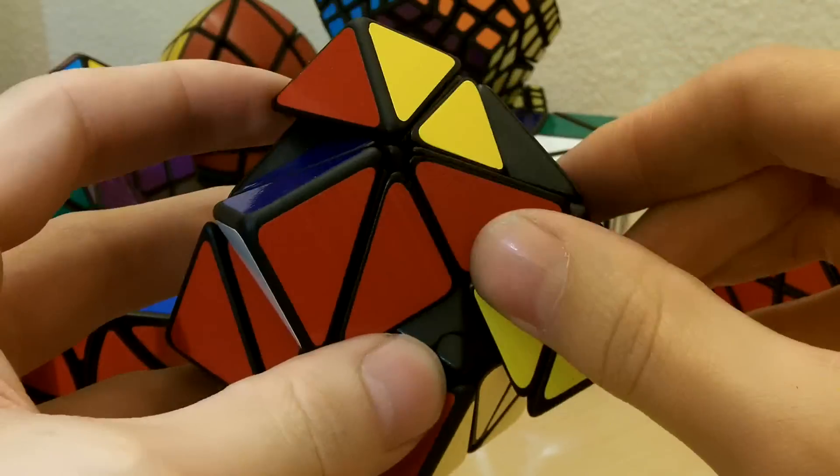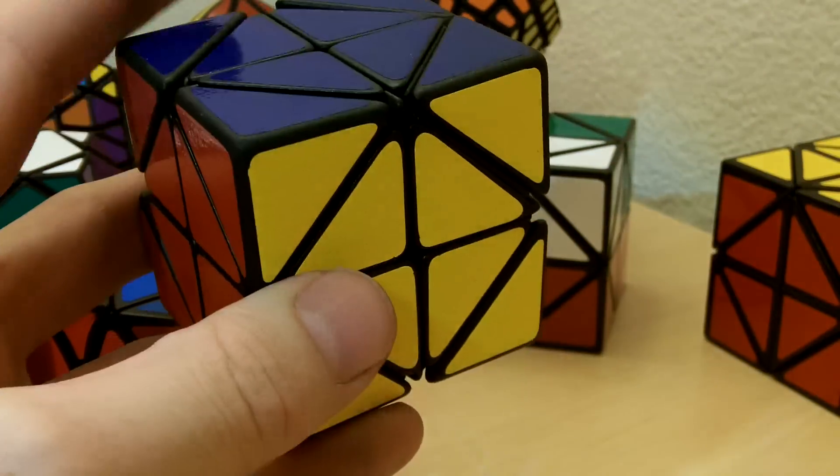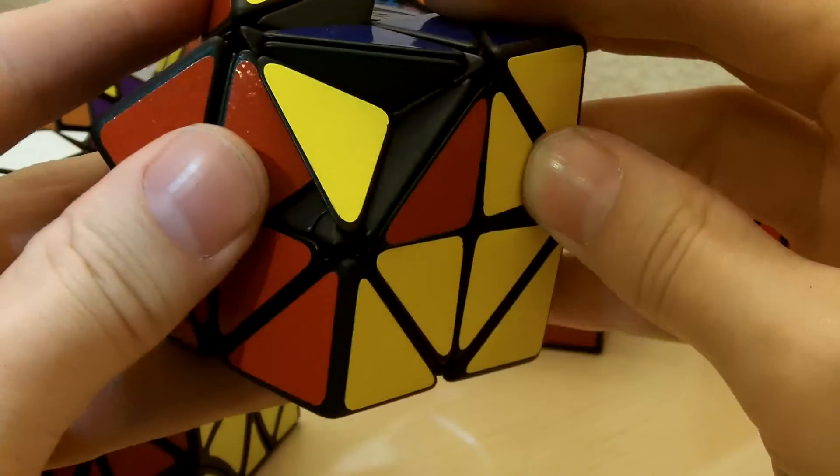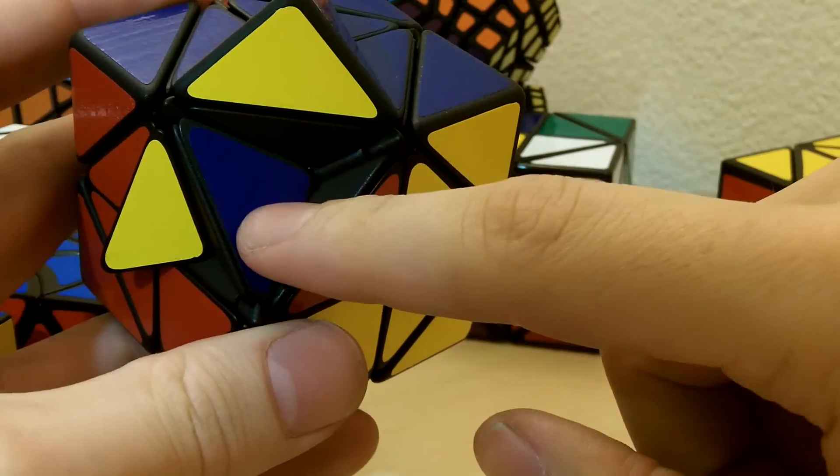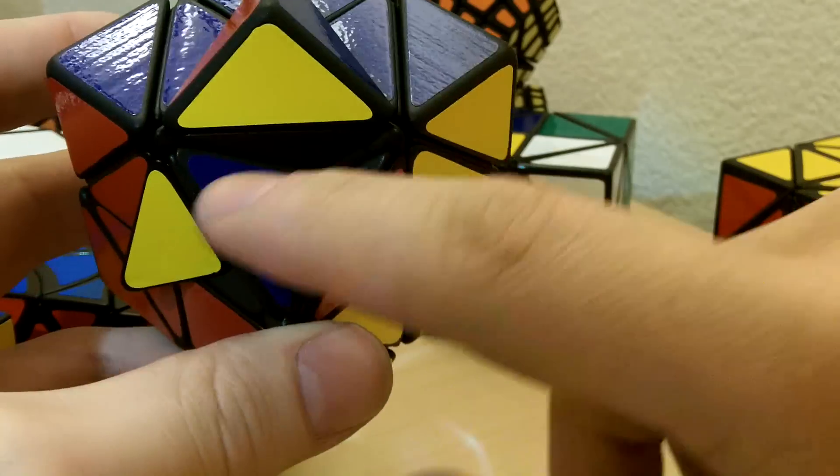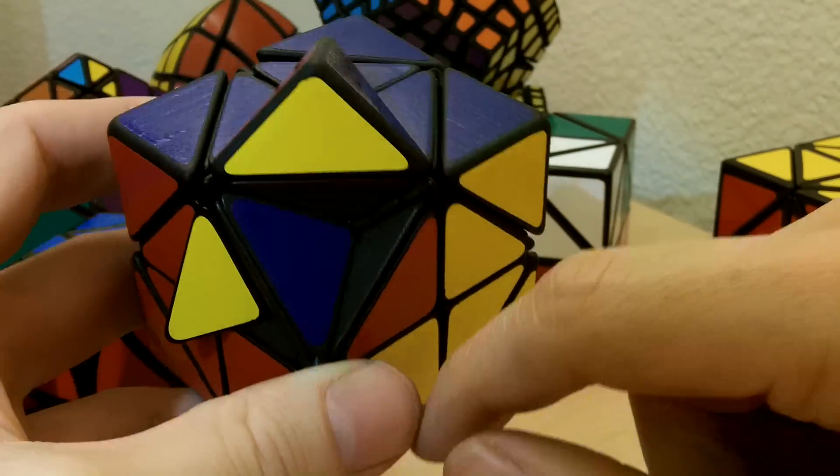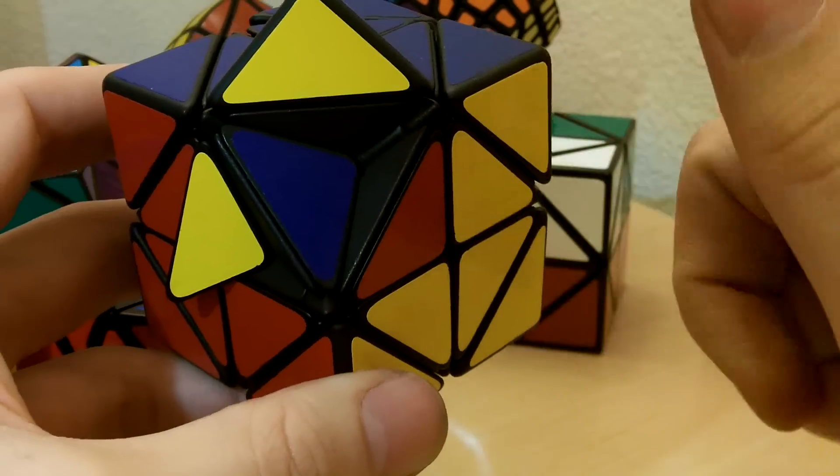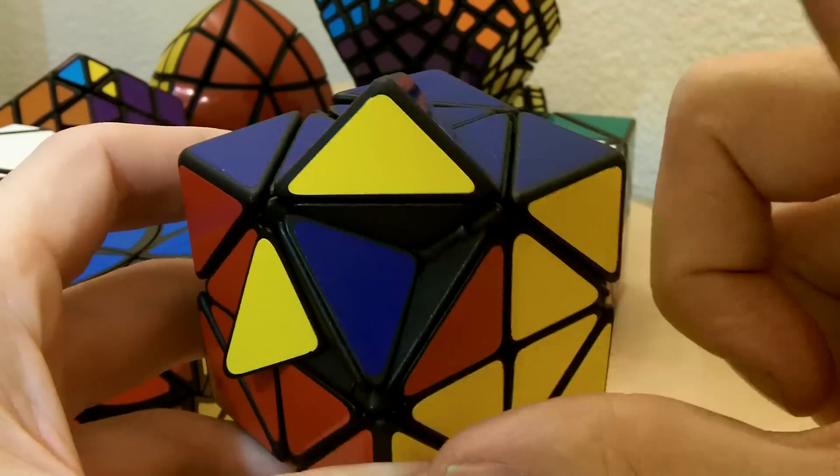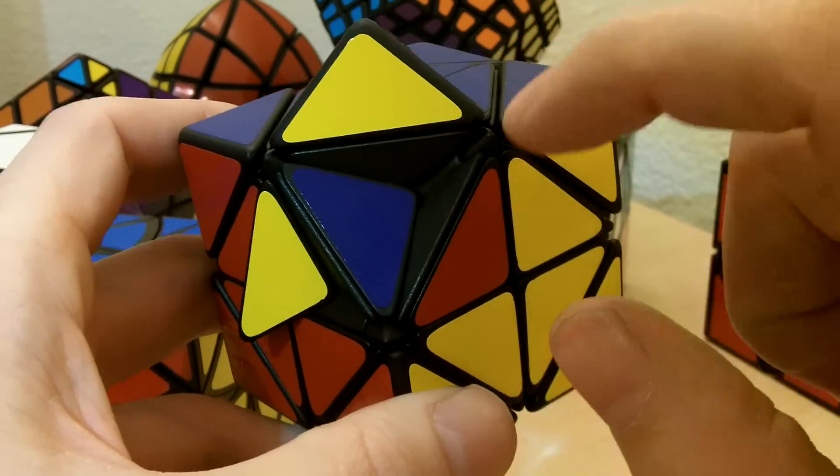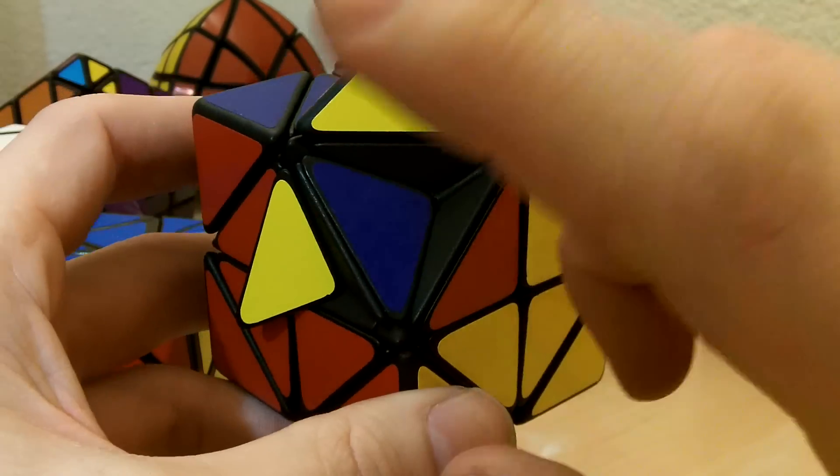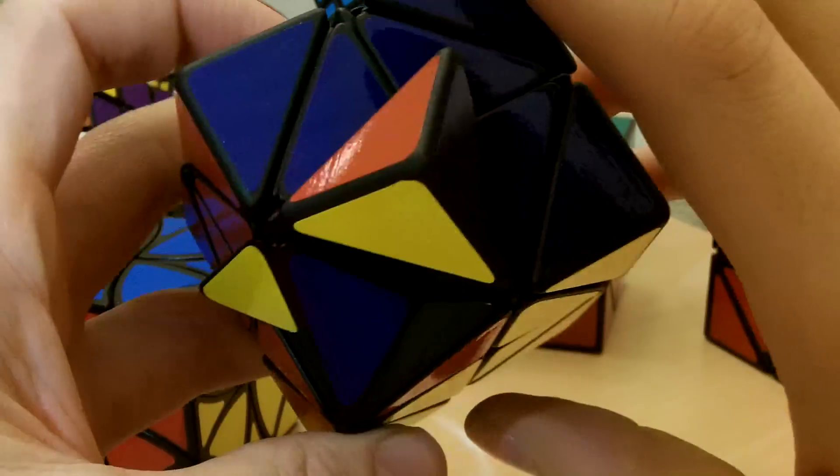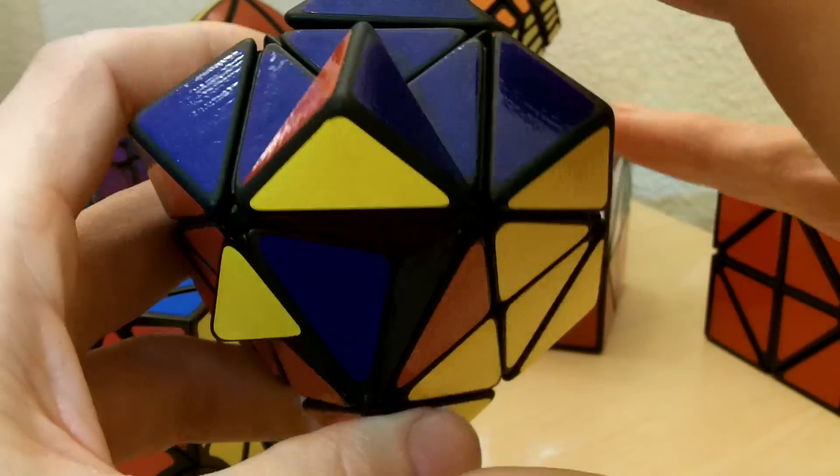So let me undo that. So also obviously corners and triangles, center triangles, can now exchange places. This is on the sphere. Fundamentally, they're the same exact shaped part. So it's not hard to see on a sphere. It's a little bit harder to see on this puzzle how it occurs, but trust me, it's not amazing magic, but it is pretty cool.